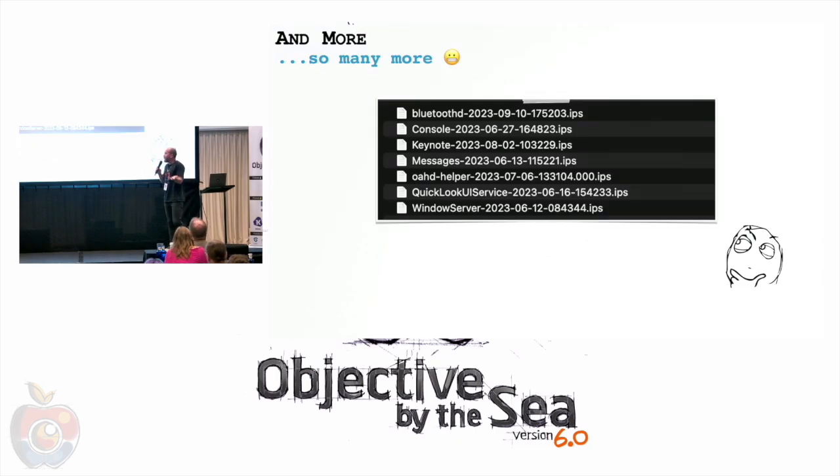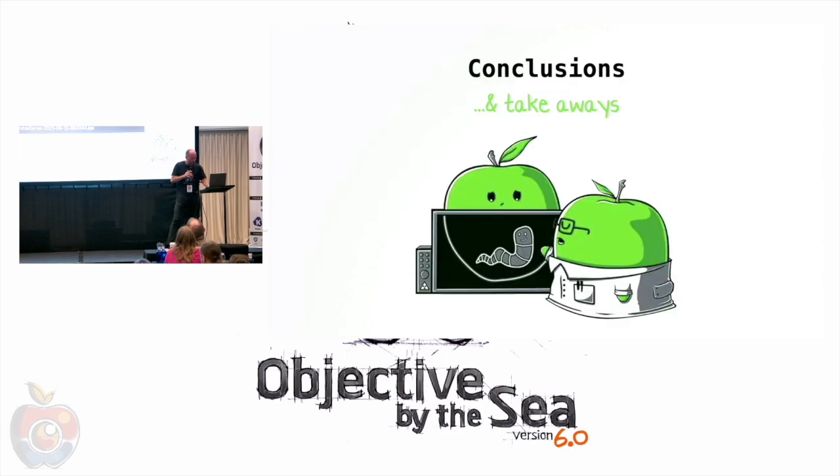And of course, there's many more. And again, this is just my computer. So maybe the Russians are trying to hack me via Bluetooth and Keynote and Messages, Windows Server. Or maybe software on macOS crashes a lot, in some cases with exploitable security vulnerabilities. My favorite one, and I haven't looked into this one yet, is the Console application. That is the app you use to look at crash reports, which is crashing itself. So some meta crashing going along.